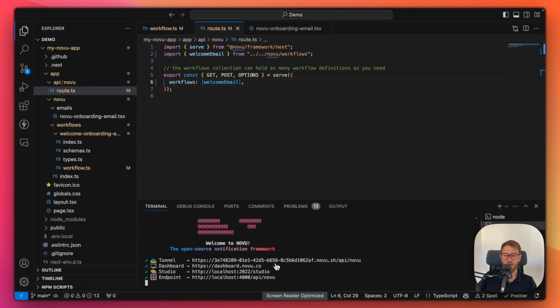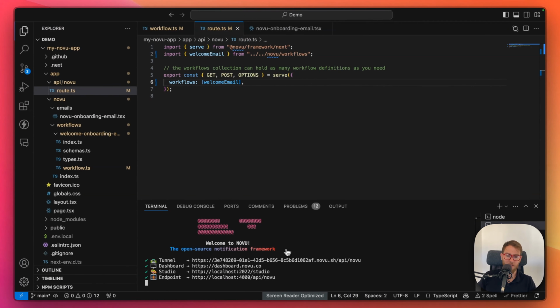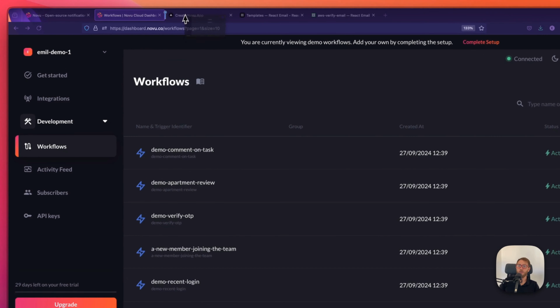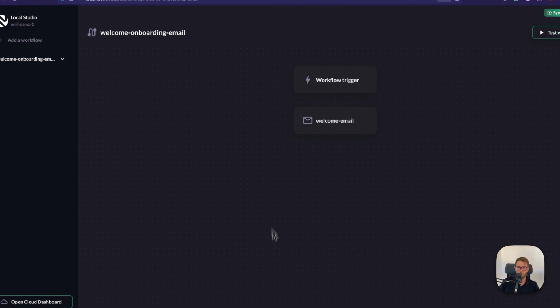Because trying to sync from a localhost to your actual application is not really possible and not really secure, you are generating a local tunnel URL, which is a unique URL that is generated and listening to your localhost 4000, to the port that you are currently exposing.